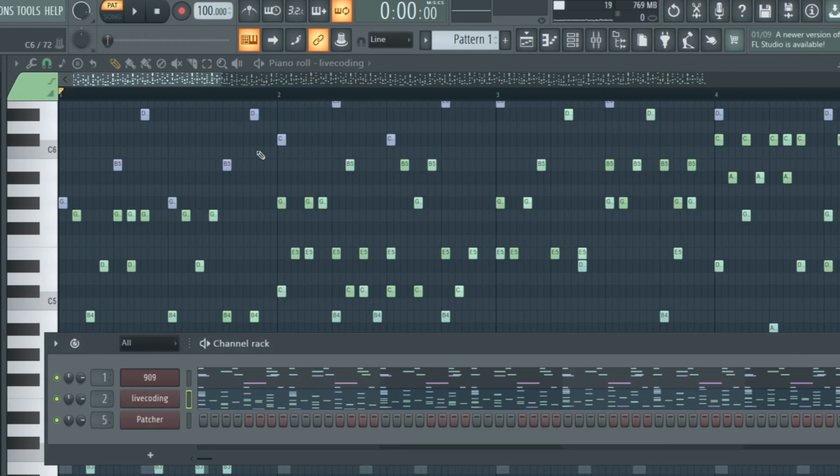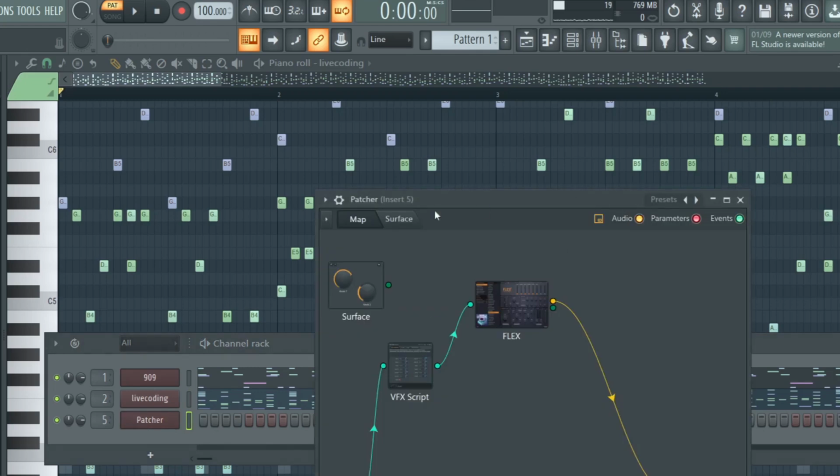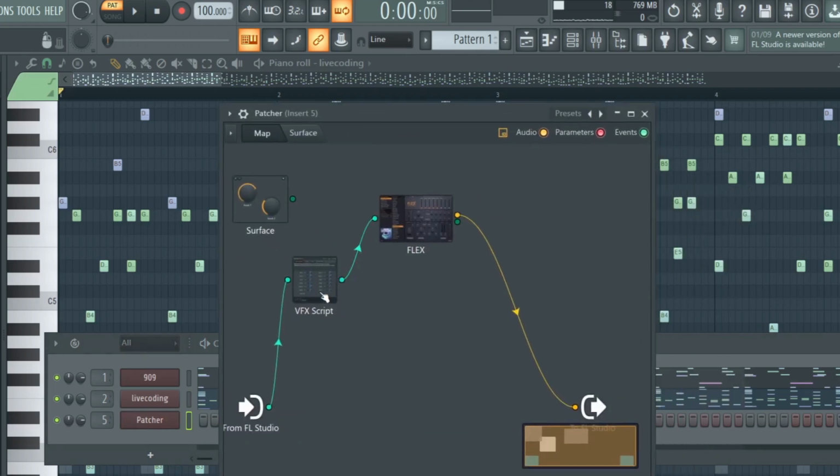So what was new now was that improvised melodic line I was playing over the top. The reason we've got that now is because as of FL Studio 2025, the latest version, we now also have a thing in the patcher called VFXScript.